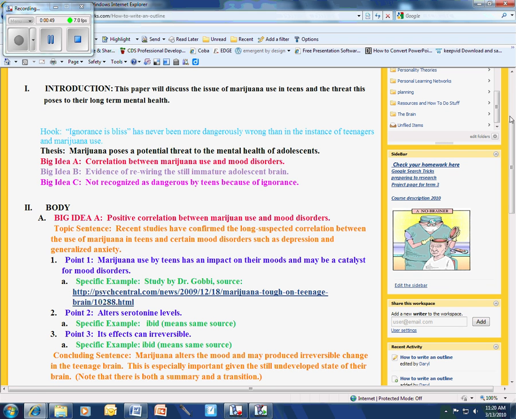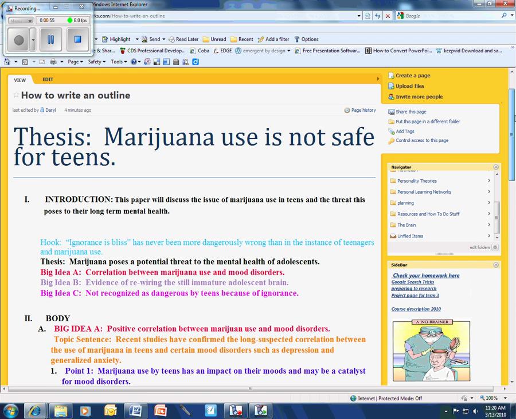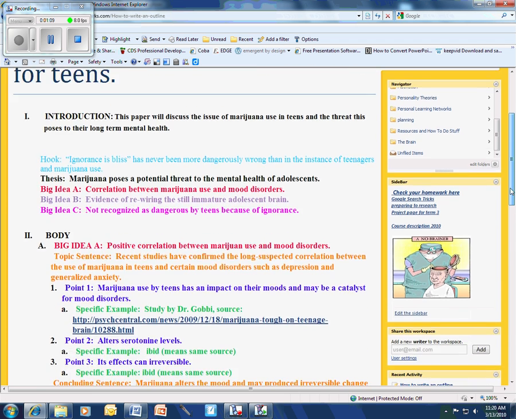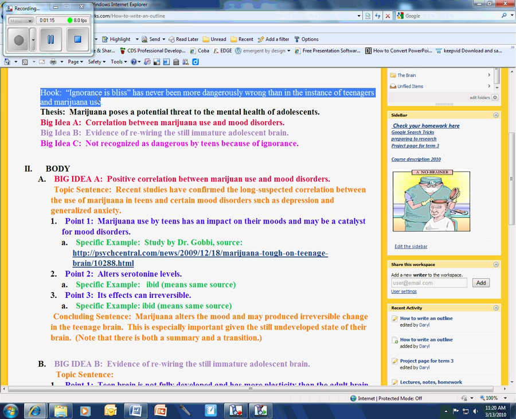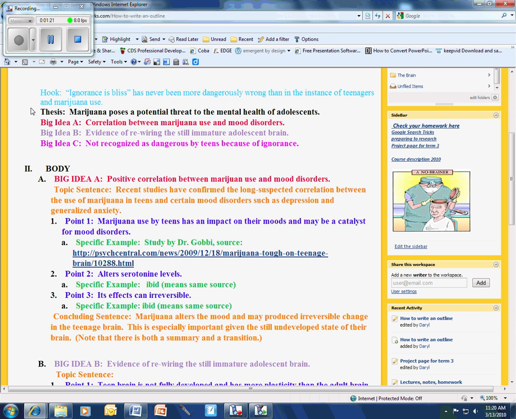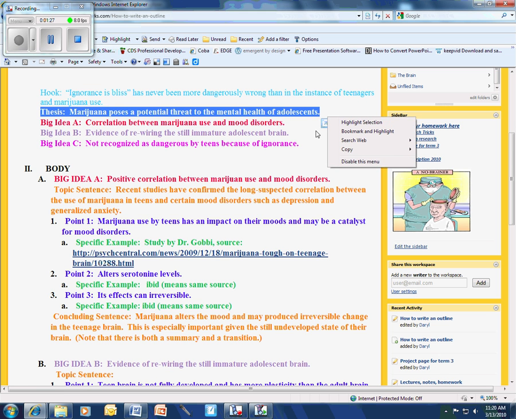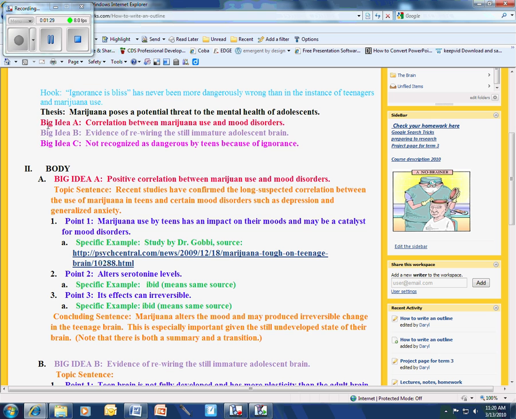The first section you have is an intro where you state clearly what you will be doing in the paper. Just tell me in the introduction what the topic is and how you're going to go about exposing this problem or discussing this situation. You need to have a hook, as in any paper, and that's just an interesting way into the topic. And in your intro, you need to clearly state your thesis, and you need to state your 3 main points.